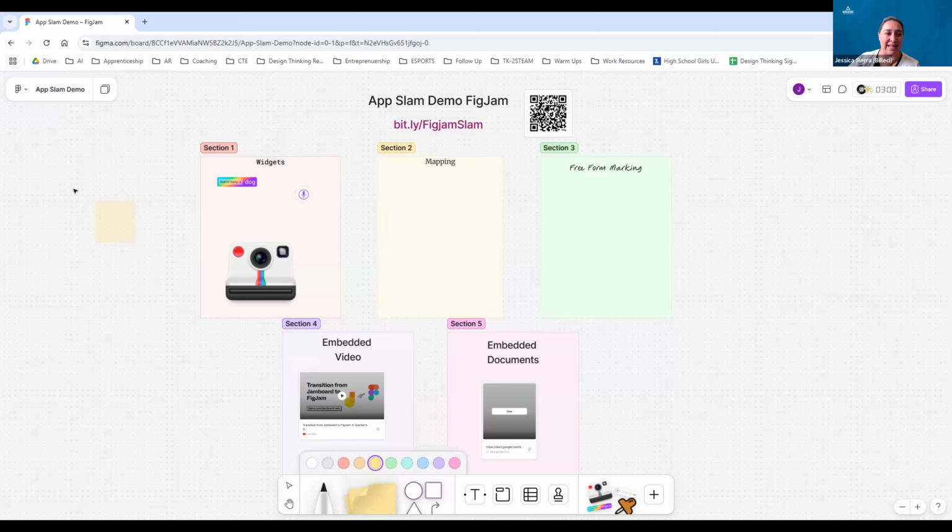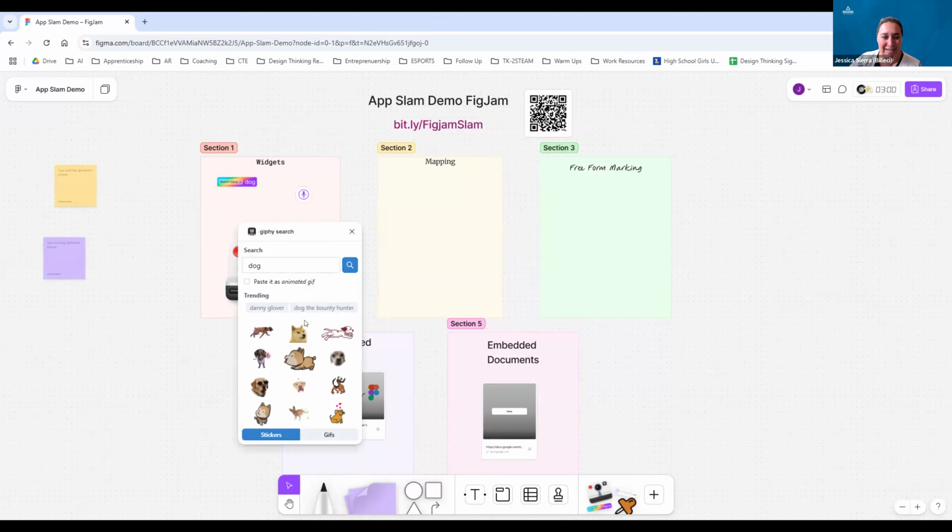So if we want to put stickies in there, if you're trying to have kids collaborate, typical sticky program. But FigJam also, I think because it came from industry, has a ton of cool other features. Some of them are, and I put the bit.ly up here if you want to see this as a template, or if you have a phone, you can use the QR code. Some of the cool tools are these widgets. So kids can insert GIFs in there. We all love a good GIF of cute dogs or whatever.